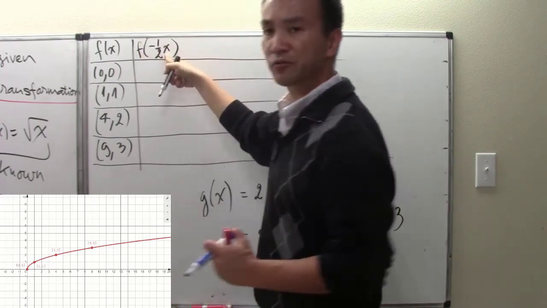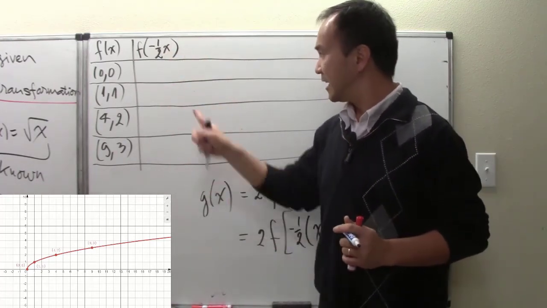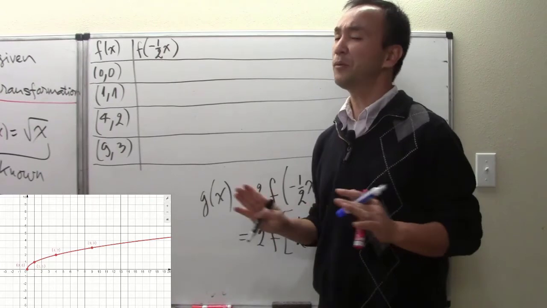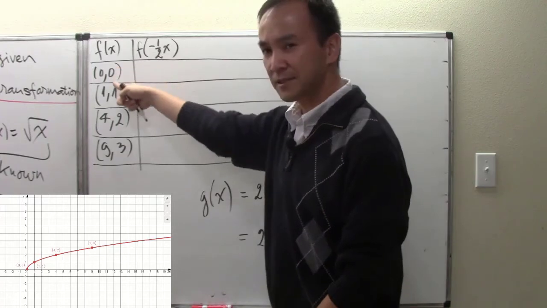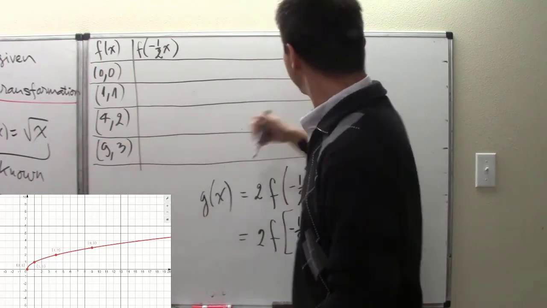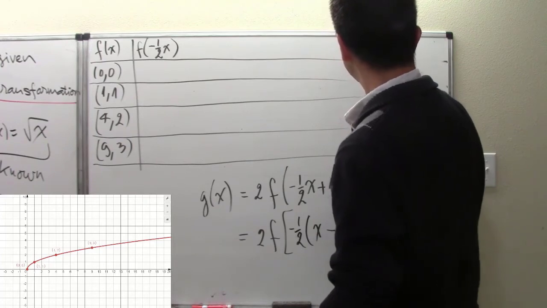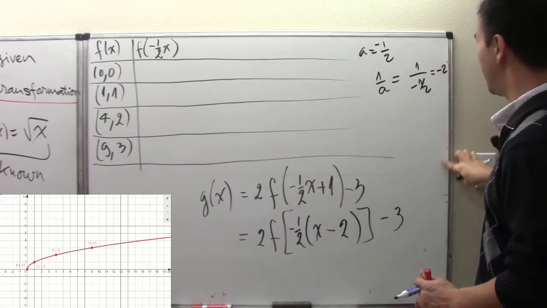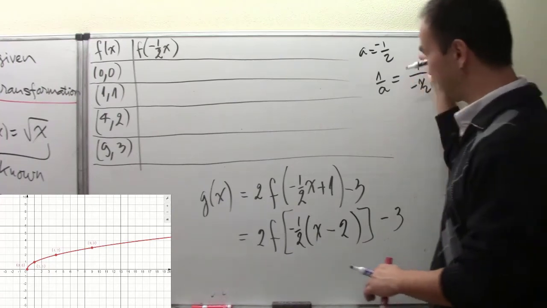This is where I'm about to apply the horizontal scaling. Some horizontal scaling has to come first. And so this factor of negative 1/2 is responsible for the horizontal scaling. Okay, so now at this point you have seen that often enough, I'm going to really pick up the pace here, okay? Every x value from here is going to be multiplied by 1 over a. A is negative 1/2. So 1 over a is simply 1 over negative 1/2, which is negative 2, consequently. All right, that's simple enough. And I'll erase that later when I need that space right there. But for now, let's just leave it there.